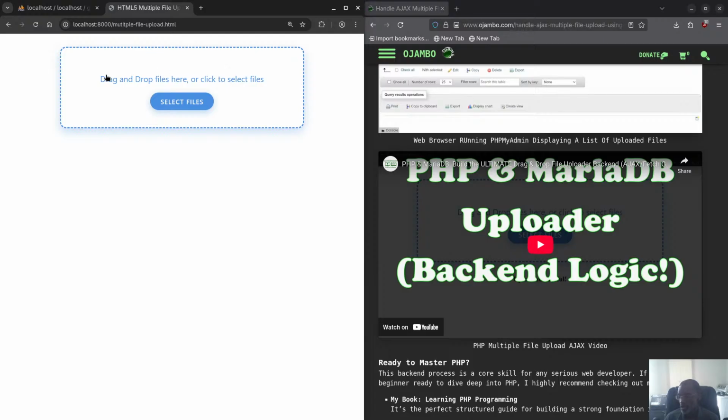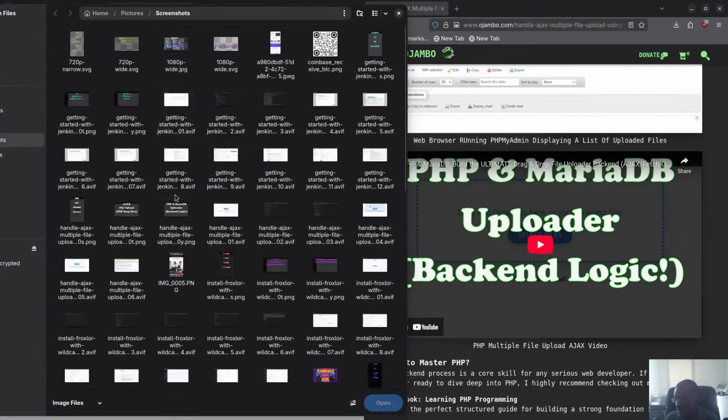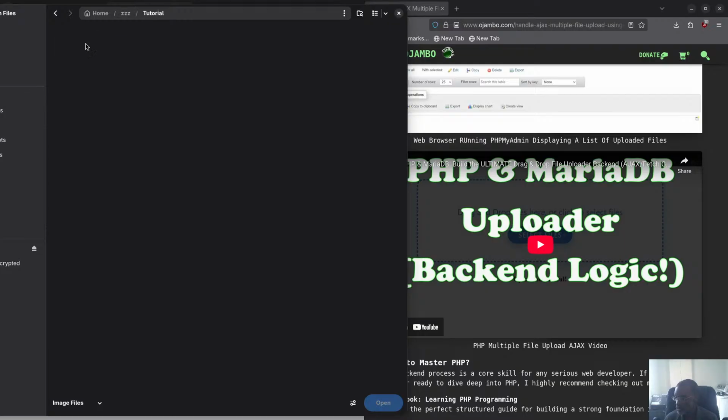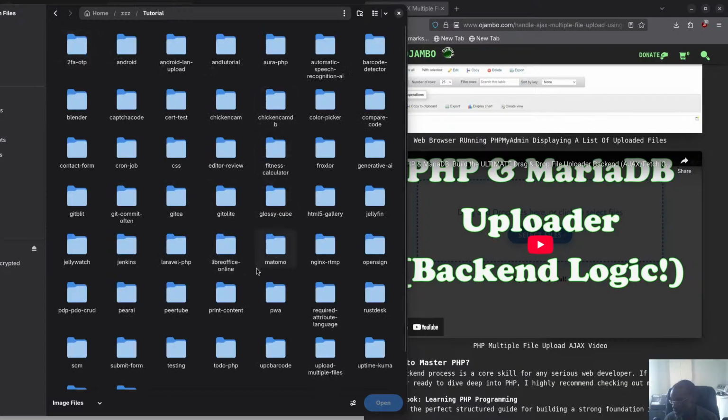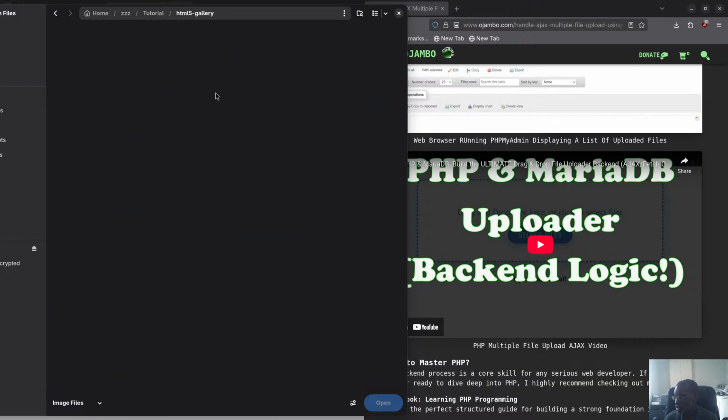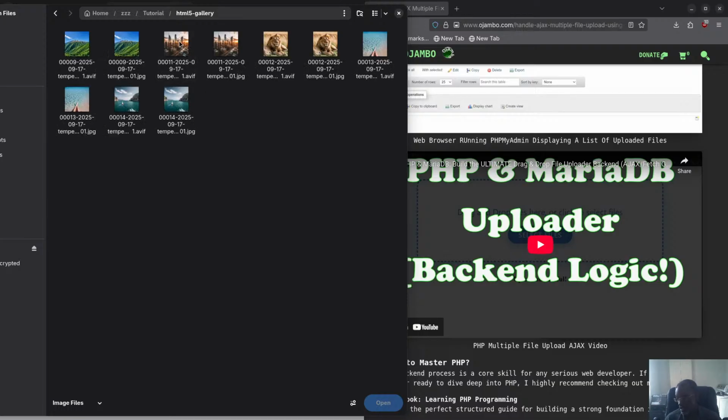So now I can drag and drop files here, or I can click select files. Let's do both methods. I'm going to click select files here. You see what happens. This is the hover effect. See what happens here, the shadow will come. That's all styling. So I click on that, and let me go find some images. I'll go to the tutorial here. Where was the gallery here? I'm going to use AVIF files. So this one here, and this one, and this one. There's 3 of them. So I click open.